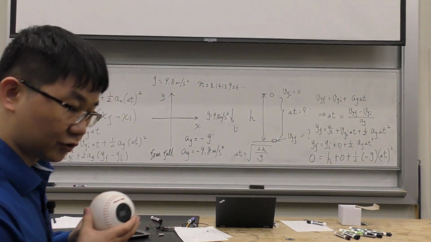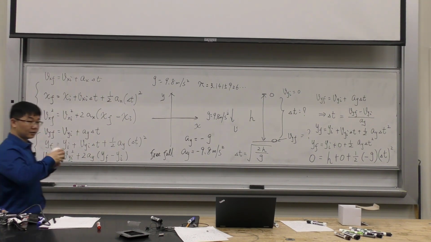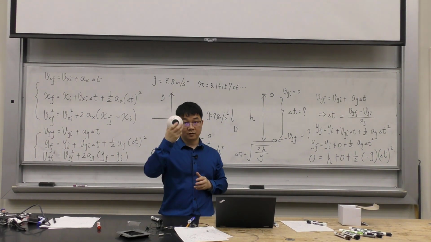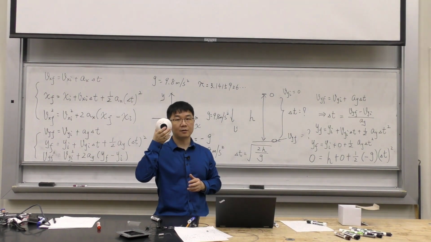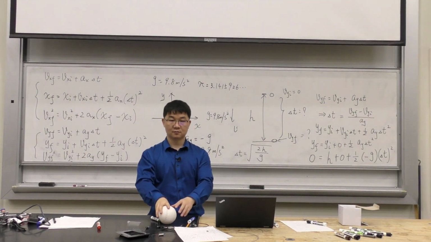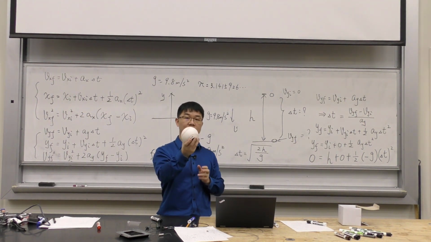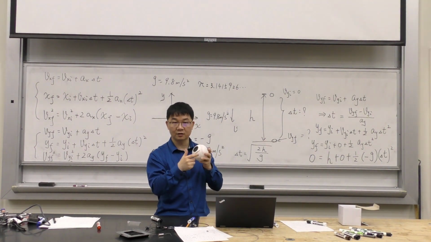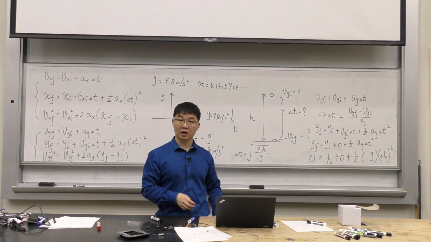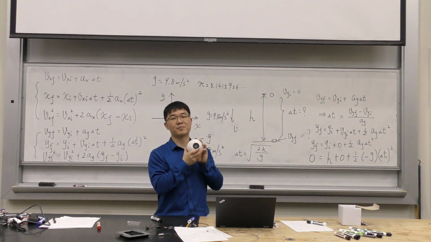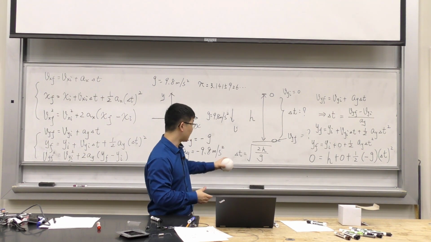That's a nice feature, because what we can do is drop this at a certain height with my finger on this button. I push this button, then it knows that I'm ready, and then I release it. Once I release the button, it starts timing and the ball starts to fall. So it starts timing as soon as the ball starts to fall, and when it hits the floor, it stops timing. So this timer will measure the falling time for us. That's how we're going to test this theory.